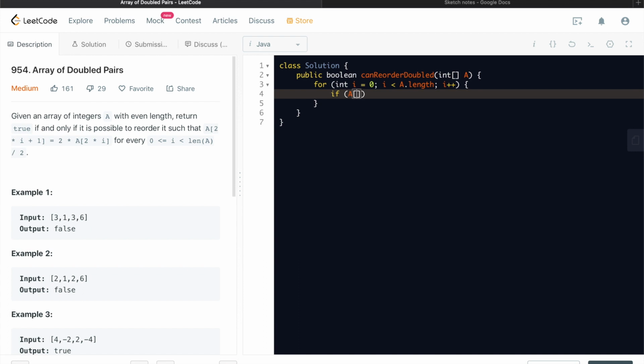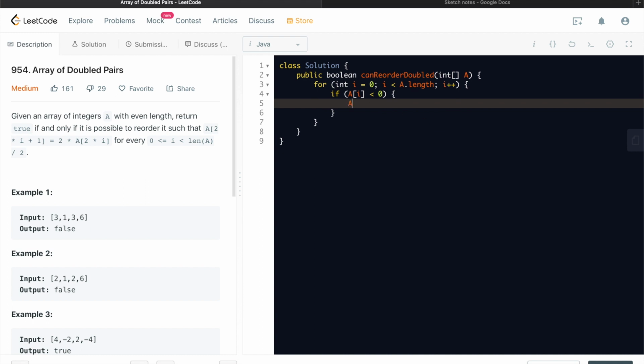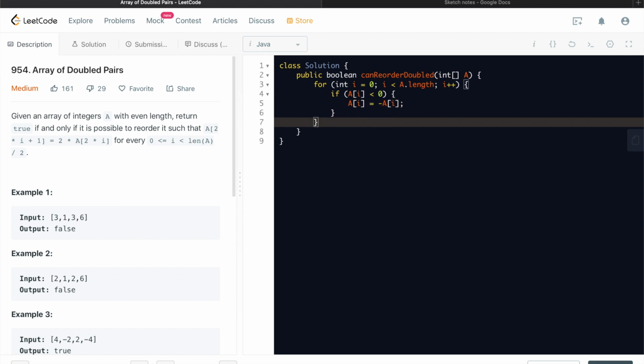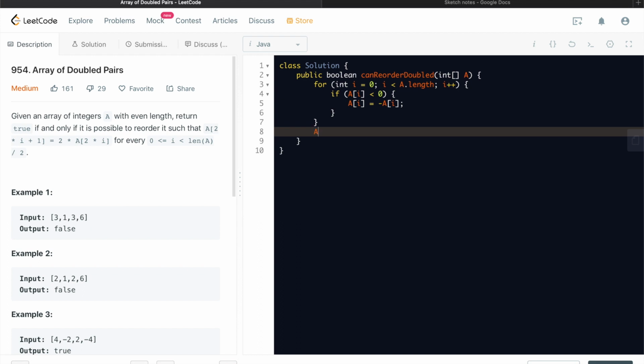You would like to talk to your interviewer first about whether the original input can be modified. If it cannot, and you still want to go this route, you can use a temp variable, assign the original input into the temp variable, and do the modification on the temp variable. If A[i] is smaller than 0, what we'll do is A[i] = -A[i], turning all negative numbers into non-negative numbers, and then we'll sort it.